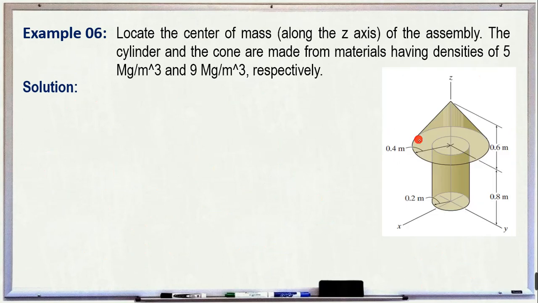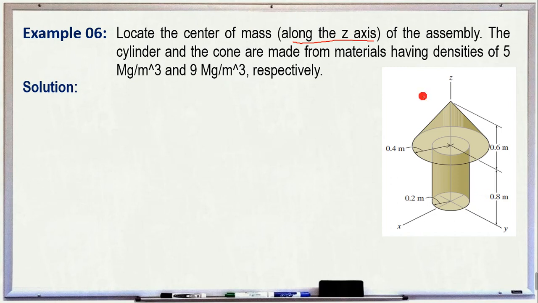Okay, let's proceed to example number 6. Locate the center of mass of the assembly that is along the z-axis only. Okay, along the z-axis only. Okay, masabtan naman pod nga they are symmetrical, no? Symmetrical with respect to the x-axis and also with respect to the y-axis. So that is why its centroid is at the origin. However, for the z-axis, ito naman siya height. So therefore, need siya i-locate ang centroid. Dili siya along the origin or at the origin, I mean.